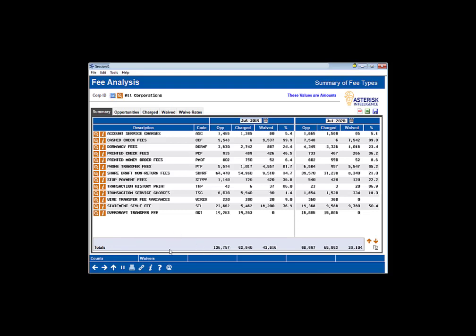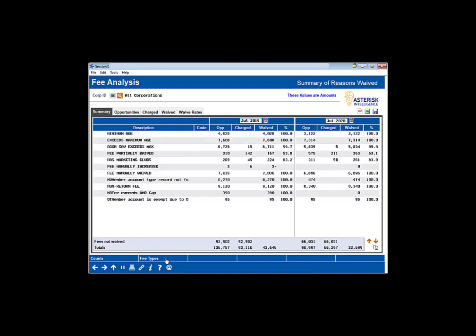We flip it back to amounts, and then I'm going to redraw this screen by clicking the waivers button. So we're going to stop looking at a line count of different types of non-interest income and the opportunities, and then the waivers that are being applied for each one. And we're going to focus specifically on those reasons for fees getting waived, or any type of fee.